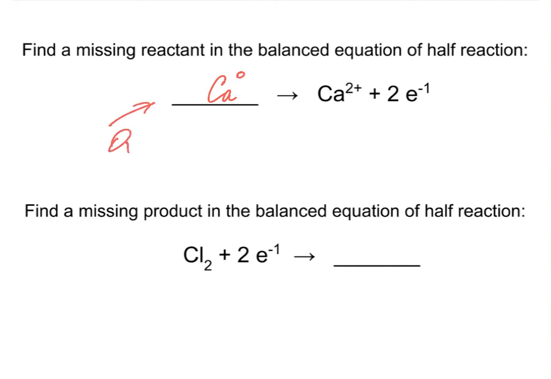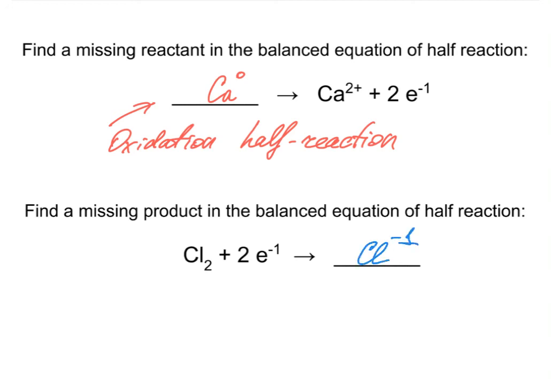And over here we have to find a missing product of the balanced equation as well. And this is a clear reaction of reduction because electrons are accepted. So what will happen to atoms of chlorine if they accept 1 electron? Each out of the couple of atoms that we have here, each will accept 1 electron. So the charge will be -1, and we will have 2 ions of chloride that have oxidation state or charge of -1.